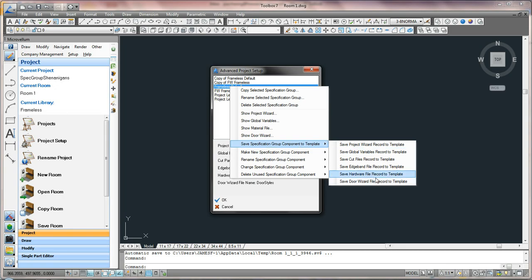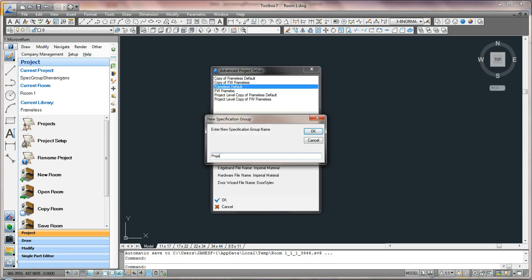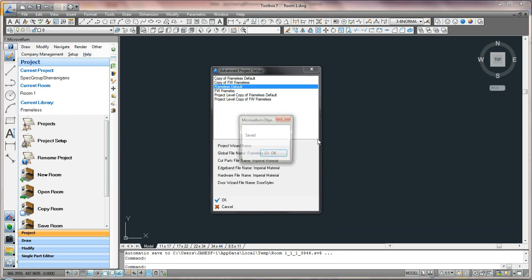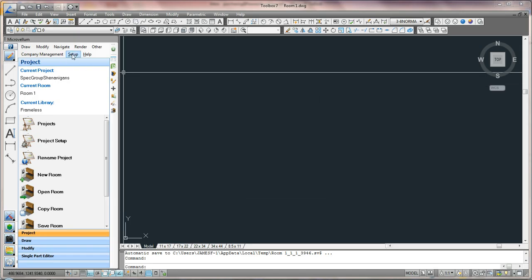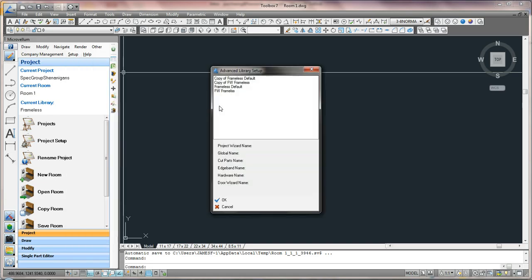And one more. Okay. So now say OK. If we go back to the advanced library setup, here are the ones I had set up earlier.